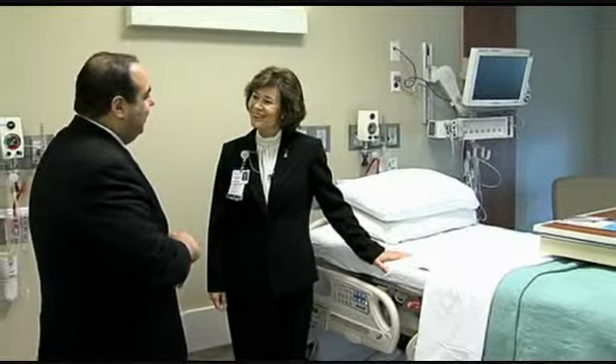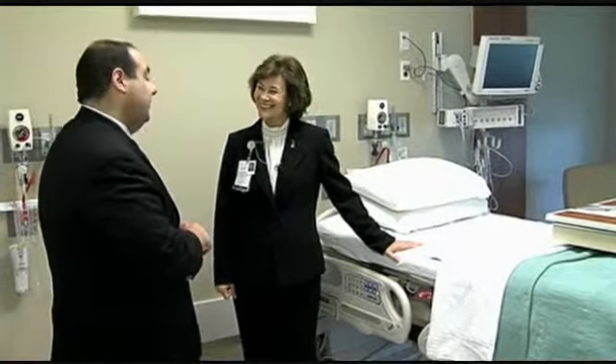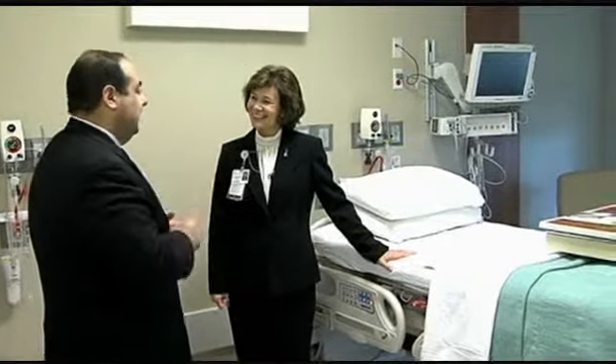Now for those folks that don't want to sleep on the couch in the room, let's talk about what else is on this campus, starting with the hotel. We have the Staybridge Hotel on campus — 108 rooms. Our patients that come from out of town, families stay there. We have a very large program with our Michigan Ear Institute — neurotology patients who come from all over the Midwest to see these physicians, and they oftentimes use that hotel.